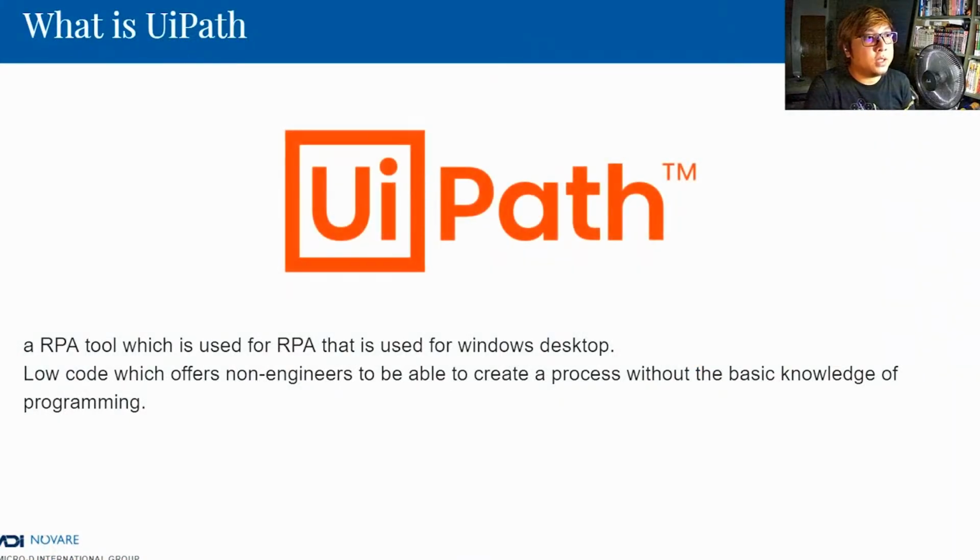The UiPath RPA platform is one of the choices that can be used for deploying RPAs. UiPath is an RPA tool which is used for Windows desktop automations. It offers easy process creation through its visual process designer, commonly known as drag and drop functionality. One of the leading RPA tools in the market, it offers a highly scalable end-to-end RPA platform where we can use UiPath to automate from simple to complex tasks.